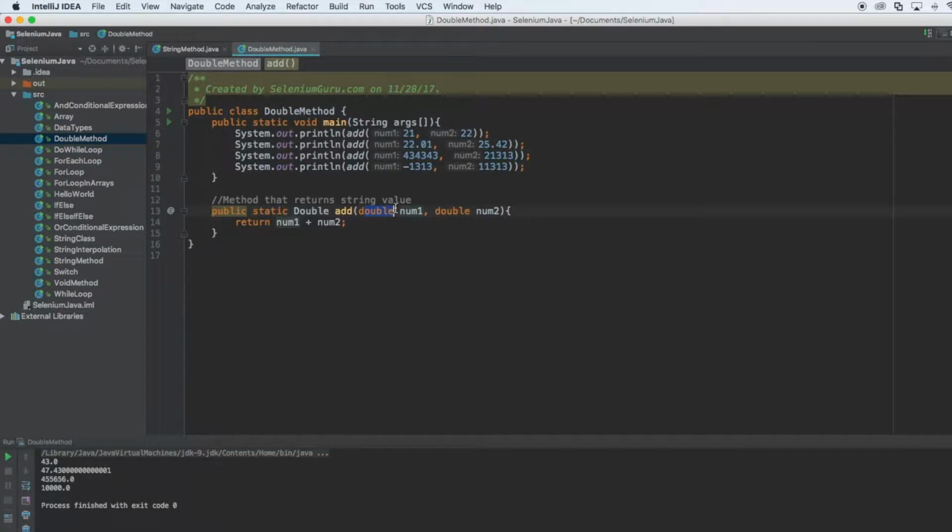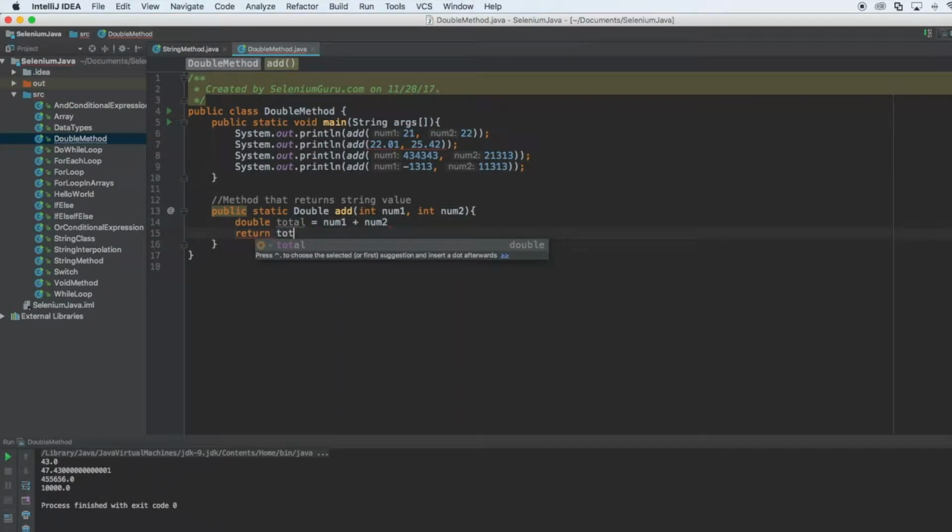So let's see what happens if I just put int in here. You see here, if I put int, it's actually throwing an error. It says, okay, I'm expecting a double, but I found int, because they both are int. So when I do return num1 plus num2, when you're adding two ints, you're going to get int, right? So if you want a double, the way you can do it is you just do double equal num1 plus num2, and you can return the double. So that way you can do that as well.